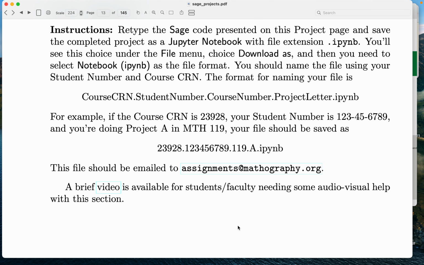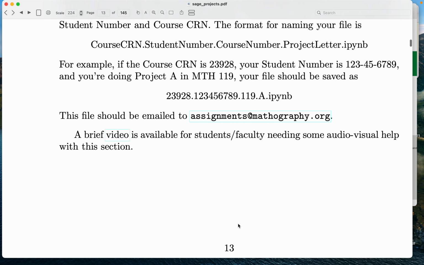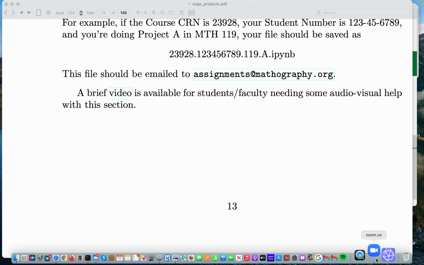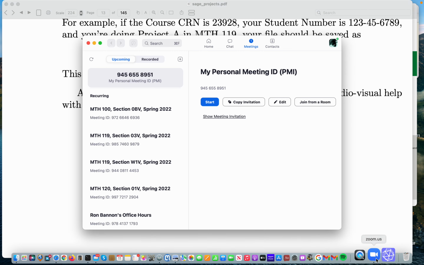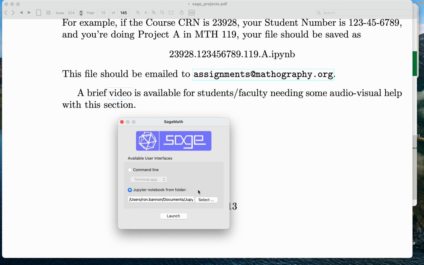And let me just take a look. So what do we got over here? I want to get back to Sage again. All right, let me kind of do that for you. Again, I did it again. Let me close that out. I clicked on Zoom for some reason. I've been doing a lot of Zoom lately, but I want to get back to Sage. And I'm going to do the command line. All right, I'm going to launch it.